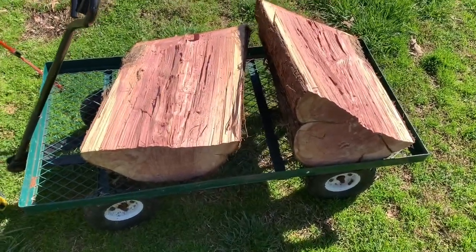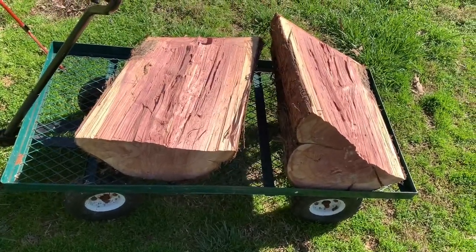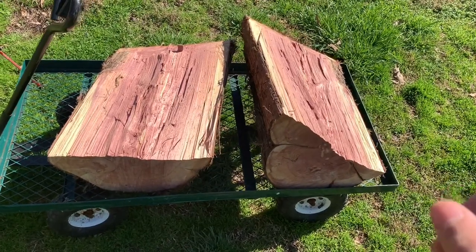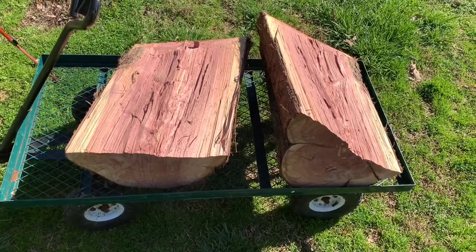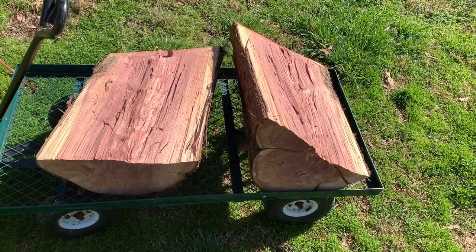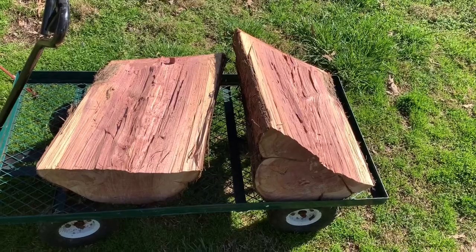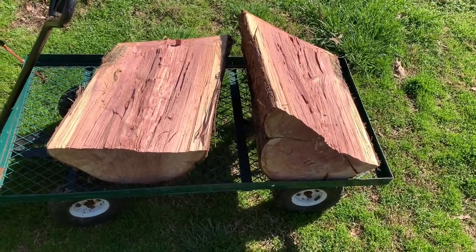But I had a really cool idea. Initially, I was thinking I'll just turn both of these. But then I thought it would be cool to power carve one and to turn the other and to show some of the advantages or disadvantages of those two styles of woodworking. Most notably, the biggest limitation being my lathe only has a 16-inch throw, which means that one of these is only going to be 16 inches.